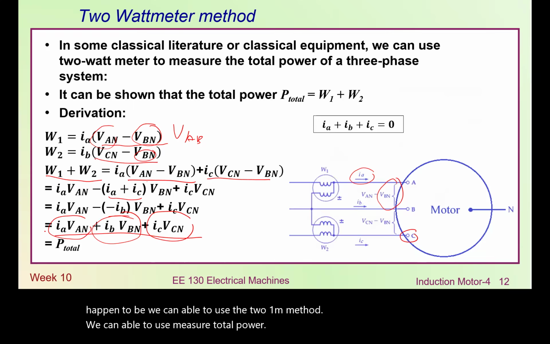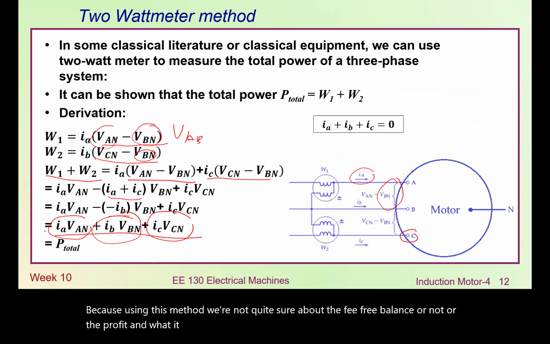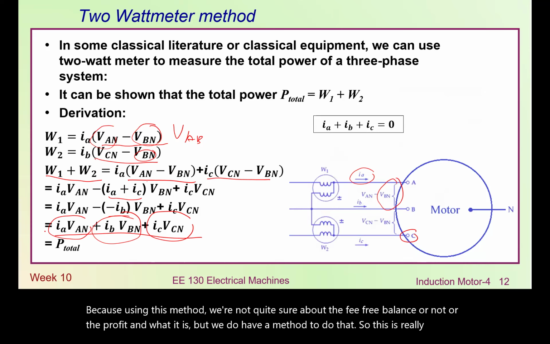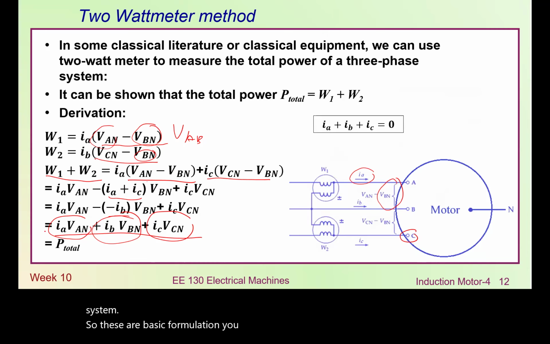But of course, using this method, we're not quite sure whether the three-phase is balanced or not, or what the power factor is. But we do have a method to do that. So this is a really typical classical method for measuring the power of a three-phase motor or three-phase system. This is the basic formulation, and you can use it to do that.